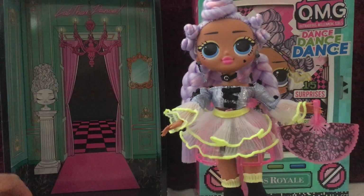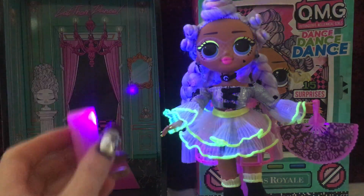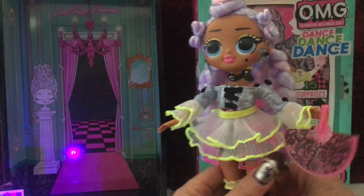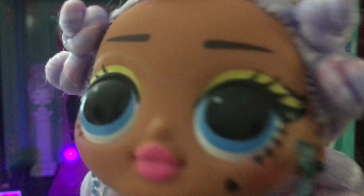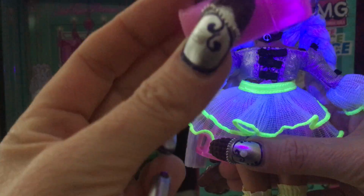And then there was the black light, the little black light, which is so cool. Over the top of her, it was really neat because I really wasn't expecting this. When I first pulled her out of the box, I was like, she's got this faint, whoops, put that back up there. You can see it without the light on it, and I was like, what's all over her face? Well, I needed to use my imagination, but when I got down to the light, it was totally apparent what this little light was for. So when you put it on her face, you can see that she's wearing kind of like a little mask, and all of her clothes light up.